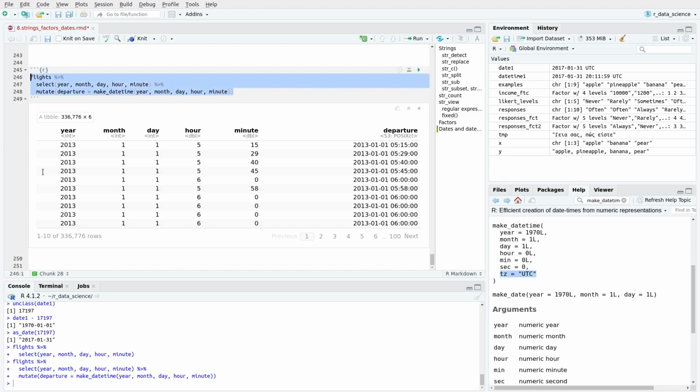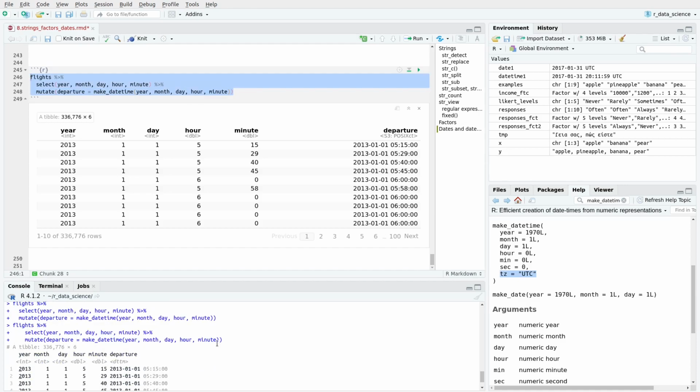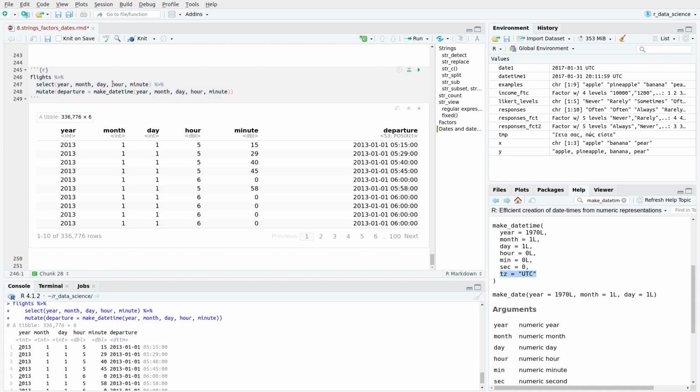If you print this in the console instead, you can see that the default printing for Tibbles uses dttm, so datetime. So then to show you why this is useful, let's save this in a new object. Let's call this flights_dt for datetime.